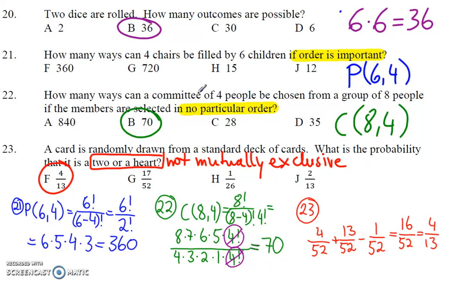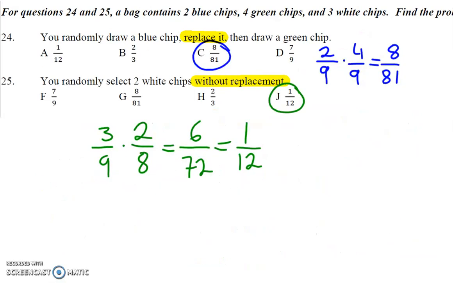Okay, I've pretty much run out of time for this video, so I have shown my work on this page. You can pause it and look that up. Remember, whether order is important, that's a permutation, or there's no particular order, combination. Not mutually exclusive means both can happen at the same time. The final problem is if it's replaced or not replaced. If it is replaced, those are independent events. If it is not replaced, those are dependent events. All right, that's all.